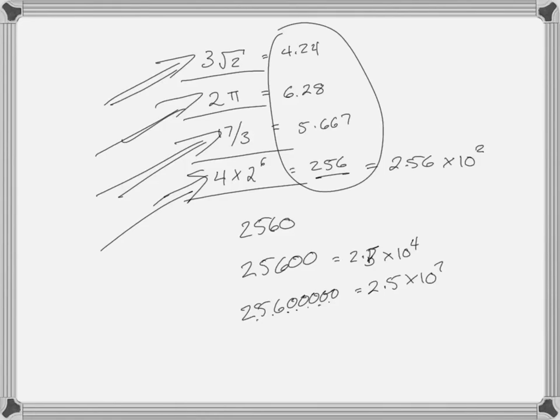Same thing with to the right of the decimal point. 0.002, I'm all right with leaving that, although 0.002 is 2 times 10 to the minus 3, but you can leave it as 0.002. 0.0002, now we're getting to be pretty small. You could leave that with 4 places to the right of the decimal. I'm okay with that, but that is 2 times 10 to the minus 4. But once we get much smaller than that, you have to use scientific notation.